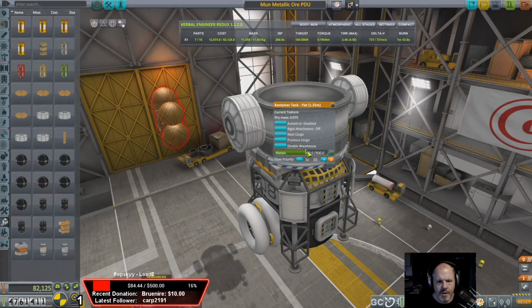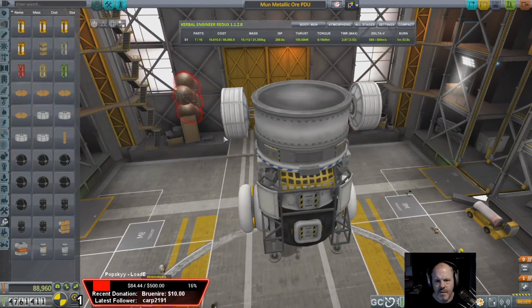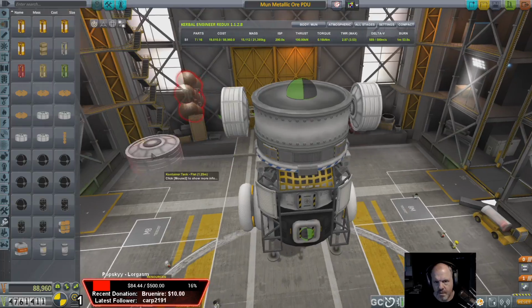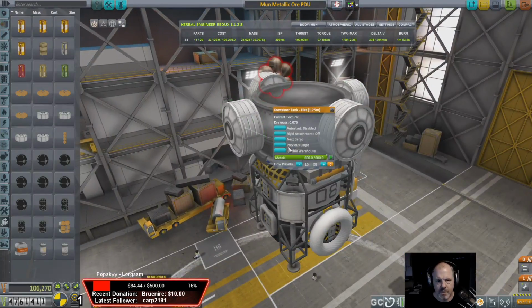And we want one to be metals. So that's metals. And that should also make that one metals. Cool. And then let's grab this. The same thing on this side. Then we don't want this metals. We want this to be special parts. There we go.